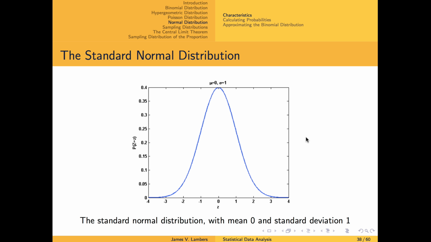Note that because of the bell shape, the majority of the area is within one standard deviation of the mean. That is, for z between -1 and 1, and nearly all of the area is within 3 standard deviations. This means that the outcomes of nearly all experiments that follow this distribution are between -3 and 3.